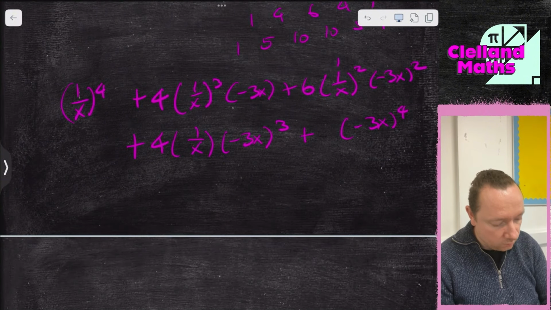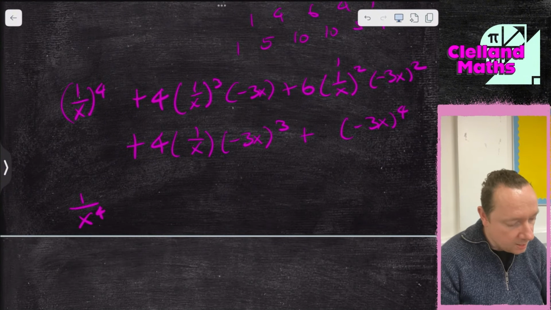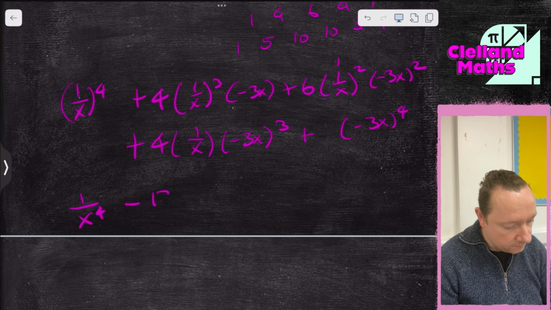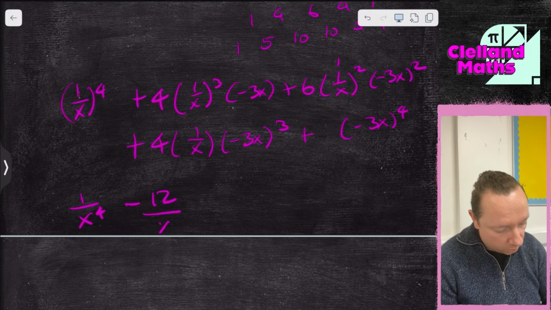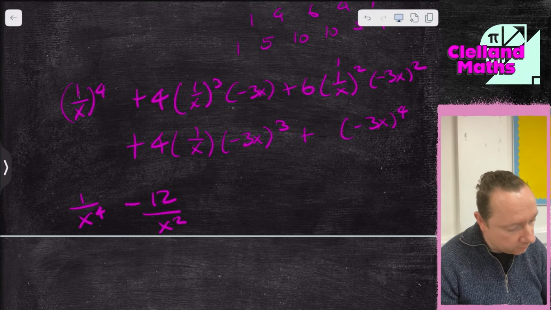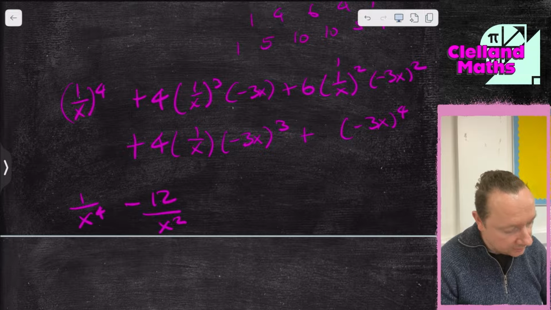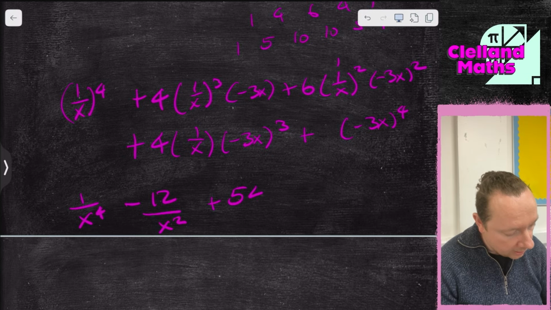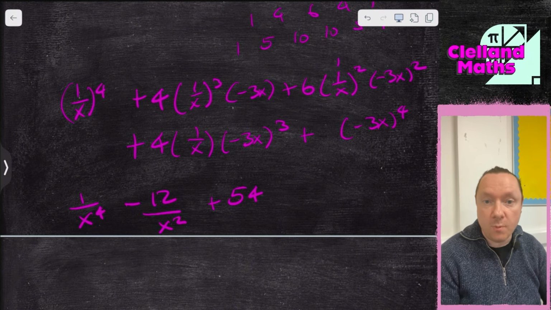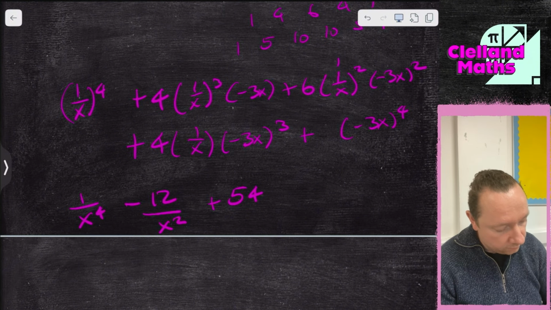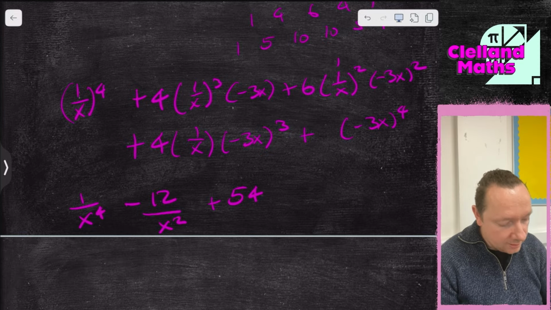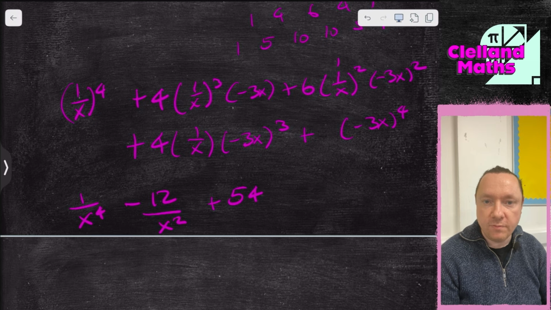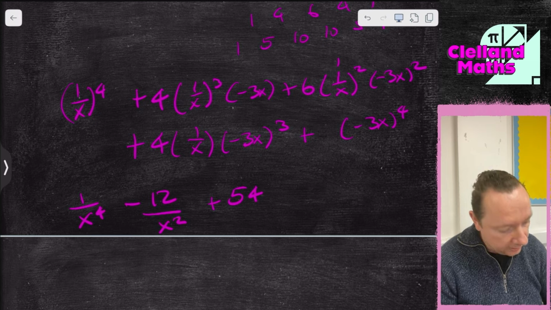So expanding that out, we've got 1 over x to the 4, and then we've got 4 3s is 12, and then you'll have x cubed on the bottom but an x on the top, so x squared on the bottom. And then you'll have 3 3s is 9 times 6 is 54. And the x's, well, you'll have x squared on the top and the bottom, so they just cancel out. And then you'll have 3 3s is 9 times 3 is 27. And then you've got 27 times 4. Well, that becomes 108, and it's a minus 108.